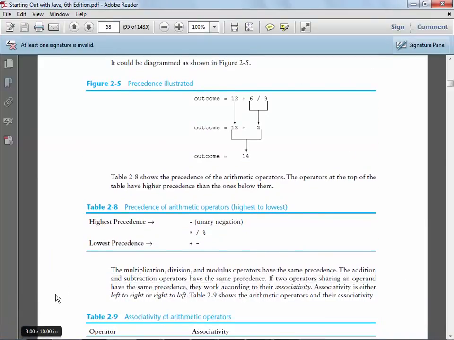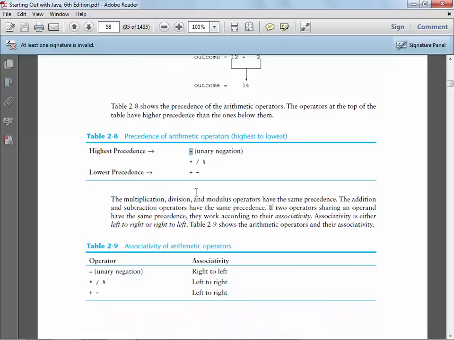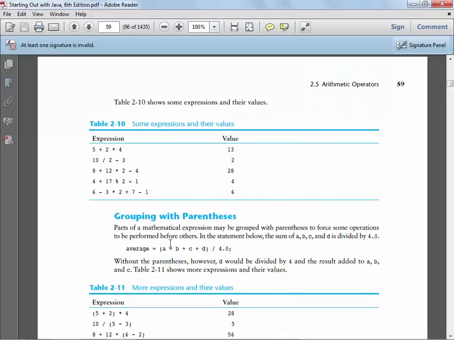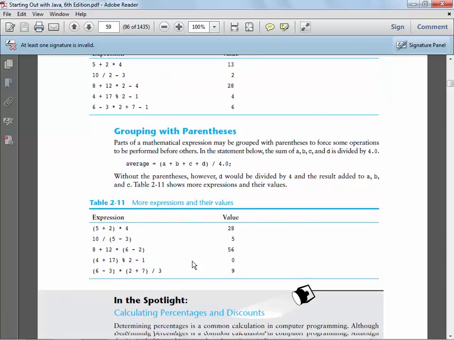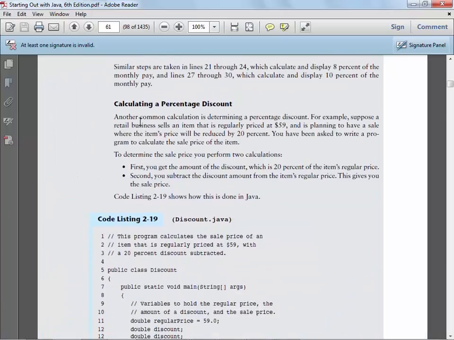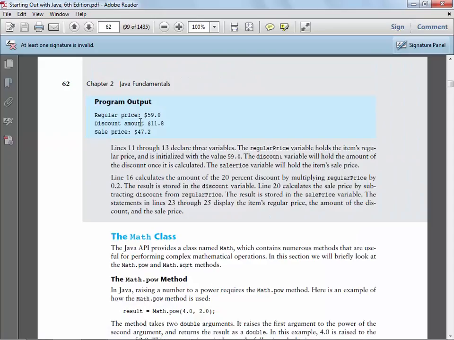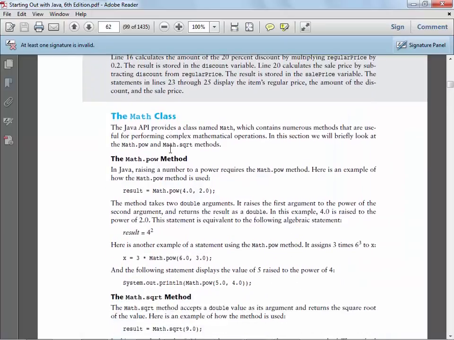All right. Precedence is kind of like what you learned back in high school algebra. This is a negative sign. You do multiplication, division, and modulo before you do addition and subtraction. So there's the level or order of precedence right there. If you want to change it, you use parentheses. He has a lot of these try it out practices in here. I'm not going to go through those.